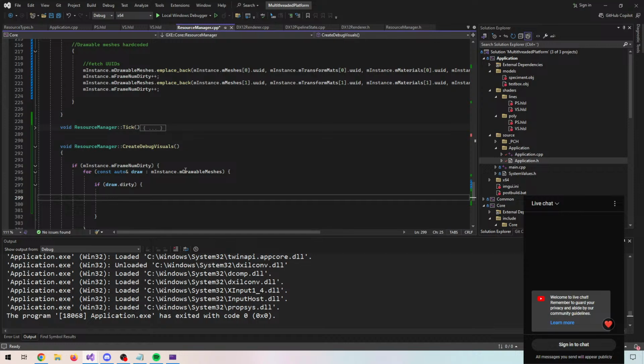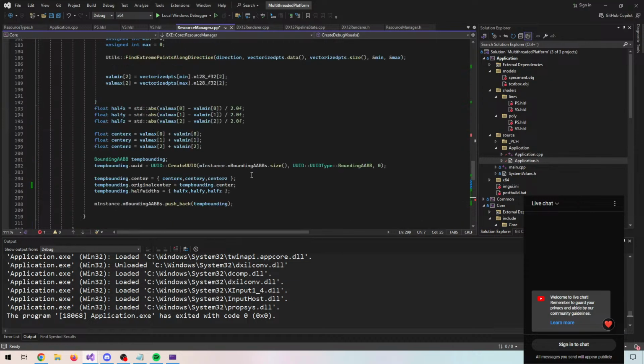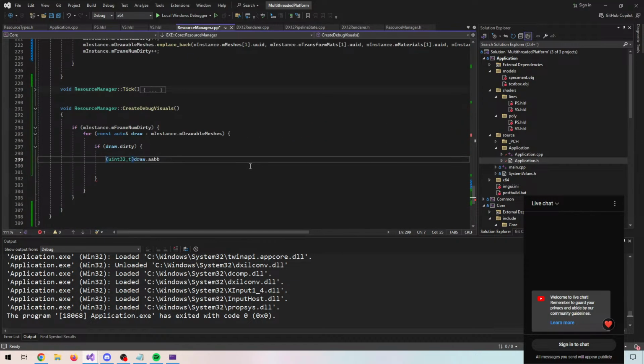Now we can do something like draw AABB and downcast it, uint32_t, downcast it, and we will have our index into our bounding volume buffer.